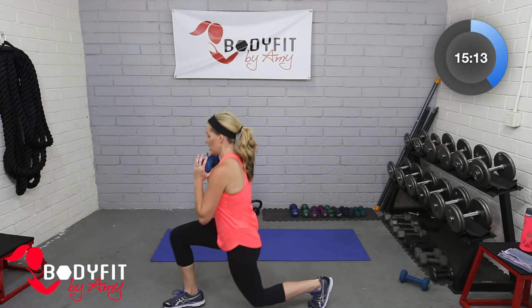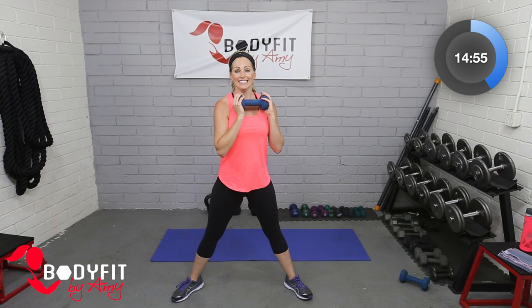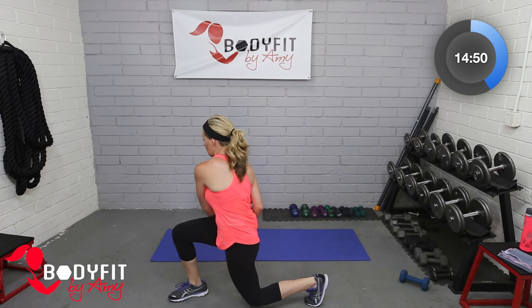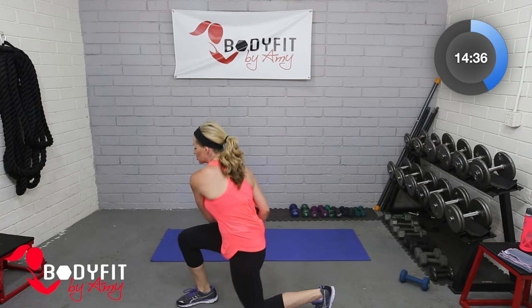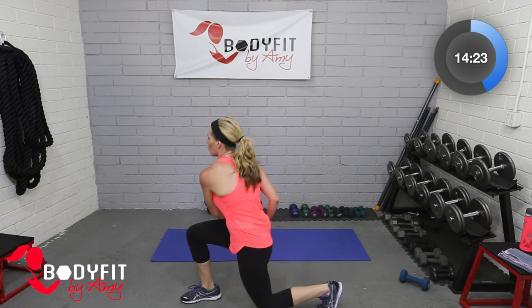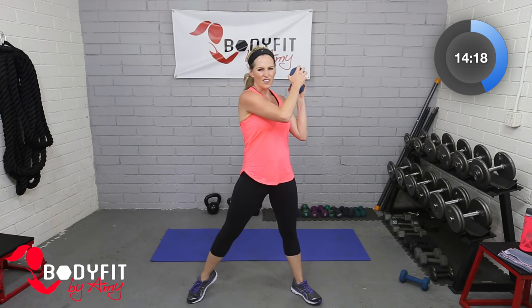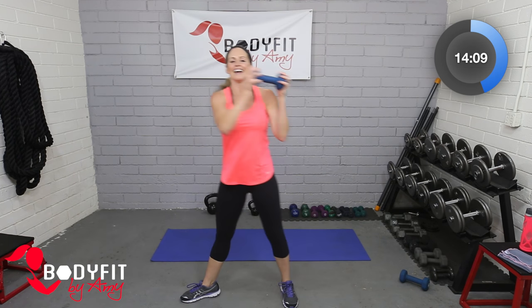Pivot on those toes, turn, press up out of that heel with that front leg. We're almost to our halfway point, then we're going to add that woodchop — woodchop has a lot of abs and a lot of arms. Let's add that chop: so down, chop it up, get low, chop it up. It is going to throw your balance, so really stabilize. Keep it close to your body if you need to — just think hip to shoulder — or extend it out. We're putting you off balance on purpose to really make that core work hard. If it feels like too much, just take it as just the lunge or just the chop.